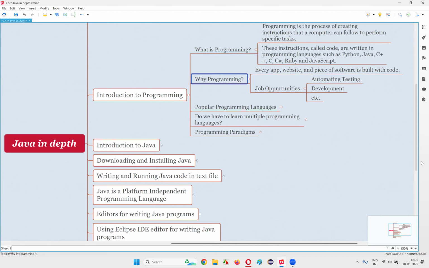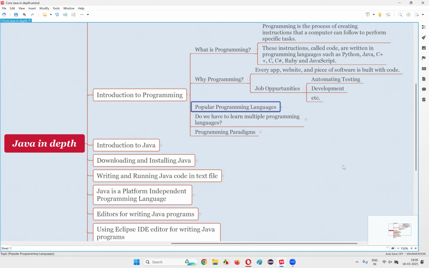Fine. So now you understood what exactly programming is. Hope you got some idea. It's nothing but code which works like instructions to the computer, which makes the computer perform specific tasks. So why programming? To build software which can give instructions to the computer to perform tasks. We have to learn programming, and another answer to why programming is that people learn programming for job opportunities, to get into IT jobs.